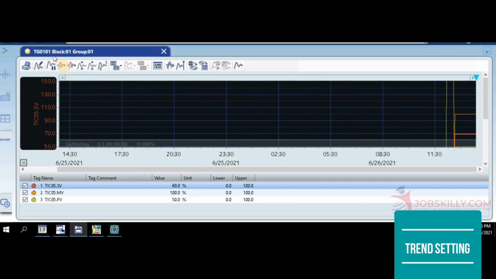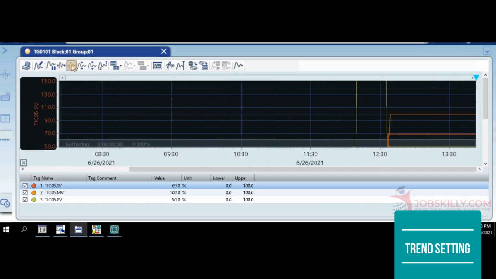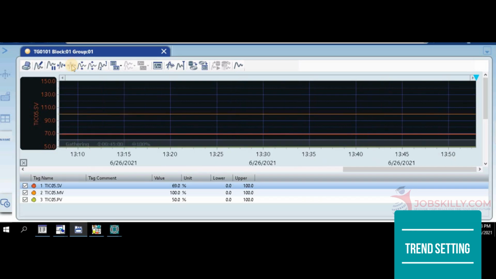Okay. Reduce the time axis. What is this? Enlarge the time axis. Like that. See, it changes.